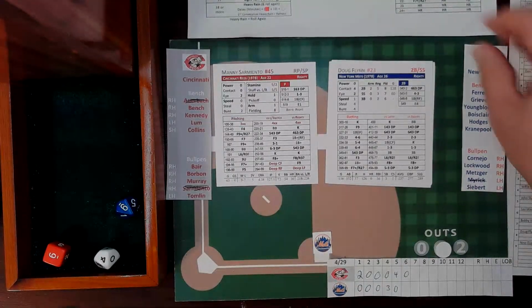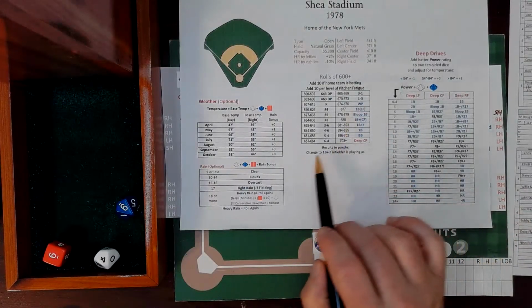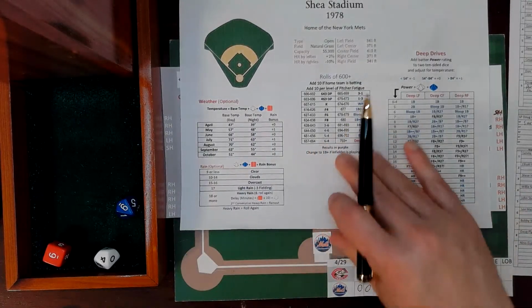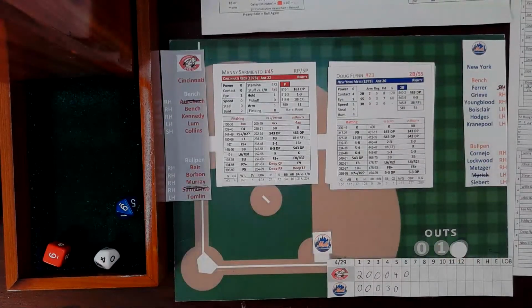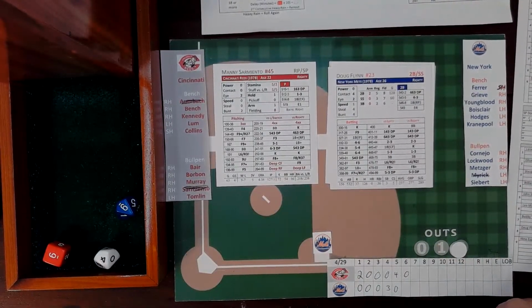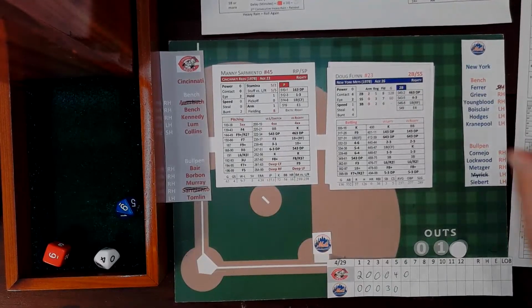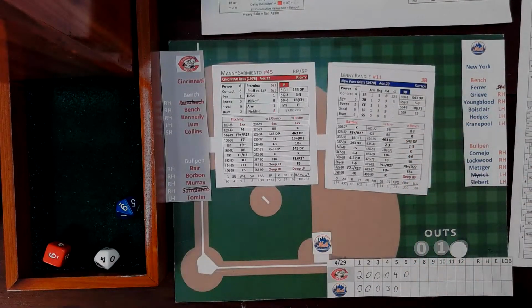That's a 649, but home team batting 659. 659 is a 6-4 fielder's choice. So Flynn is your new runner at first base, but now there are 2 outs on the 6-4 fielder's choice. And now a pinch hitter is due up. Ed Kranepool is going to be your pinch hitter for the Mets.